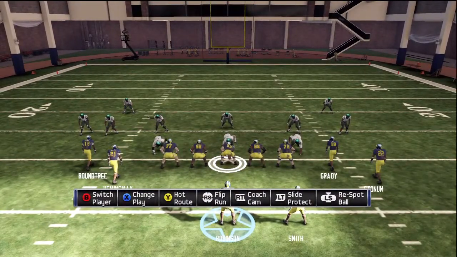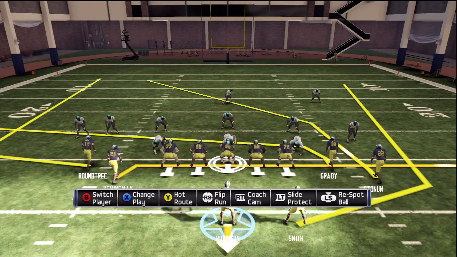The second reason is I like having 4 receivers on the field. So if I audible down, I'm going to get a receiver at fullback, or I might get a receiver at tight end. I just like to have the faster players and stuff like that. They're more agile. I like to have them in all my plays. So those are the first 2 reasons why I like this play.